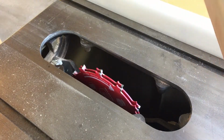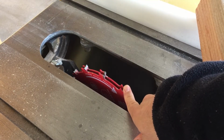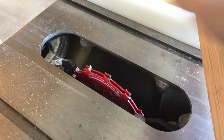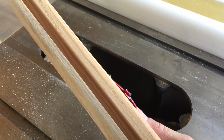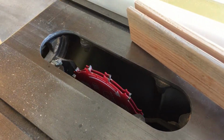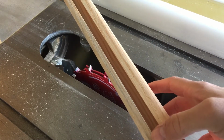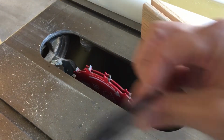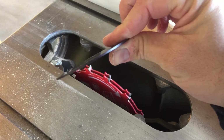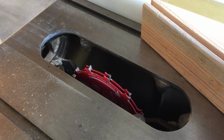If you're going to use the method that I'm using to make these doors, you're going to need a dado stack. Now, before I started recording, I was playing around with the thickness to figure out how big my groove was going to have to be so that it would fit well around the OSB. I ended up realizing that the 3/8 of an inch exactly was too thin because I wouldn't have any room to get the glue on, and it was pretty hard to slide in. So I added one of these spacers here, and this is a 1/16 of an inch. So I have 3/8 plus one of these in here, and it's perfect. There's just enough room for a little glue, and it's going to hold pretty well.